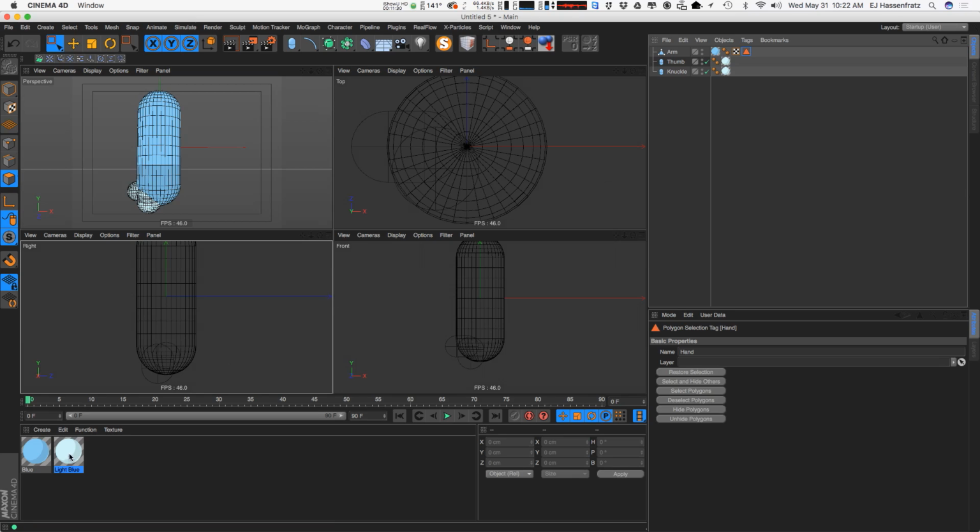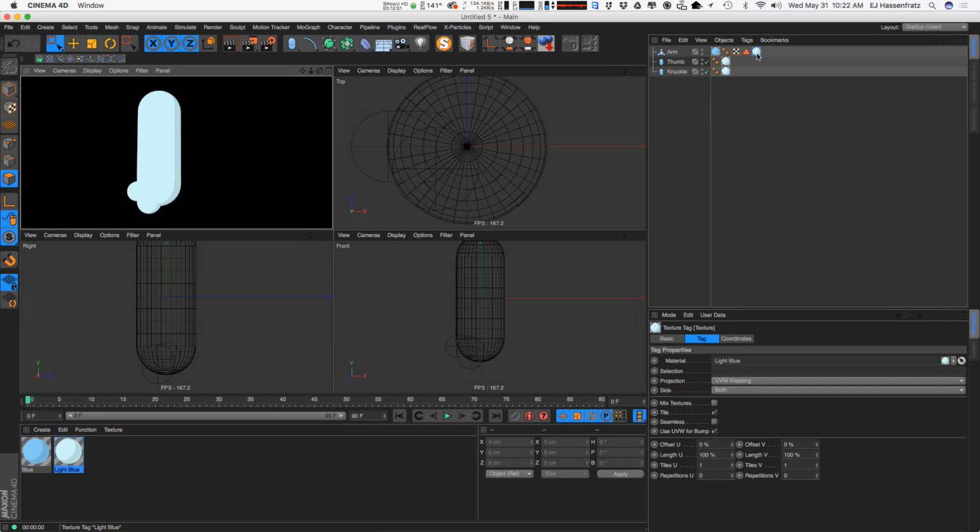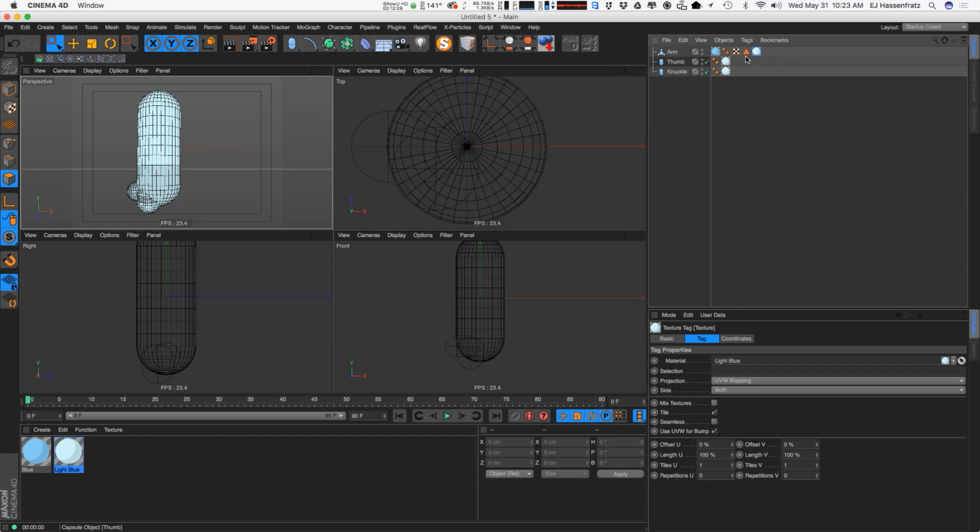And what we're going to do is apply this light blue material on top of the material we have currently. So how materials are stacked: the rightmost are on top of the leftmost. So this right material is stacked on top of this left material. So you can see that if I render this, that material just overwrote the darker blue material.